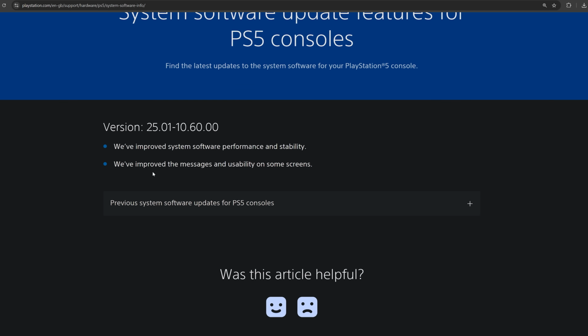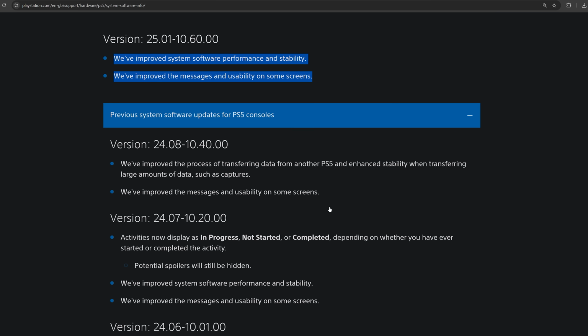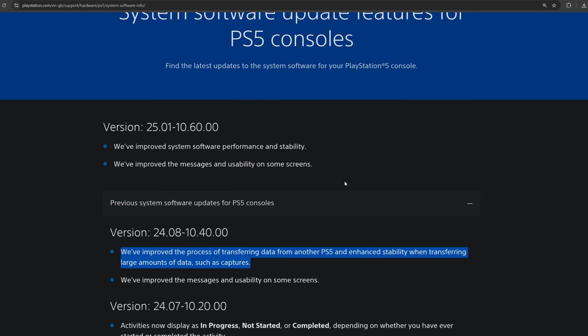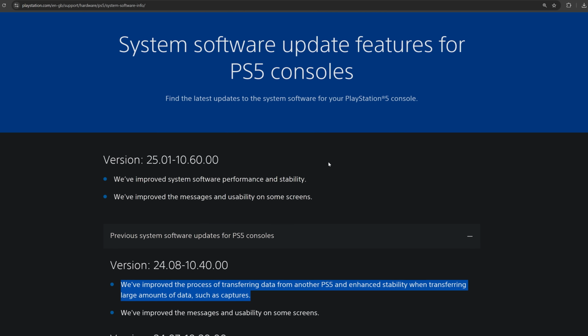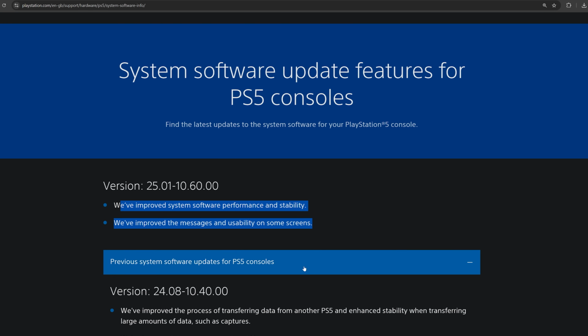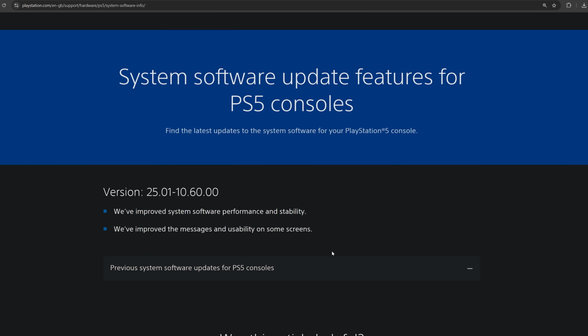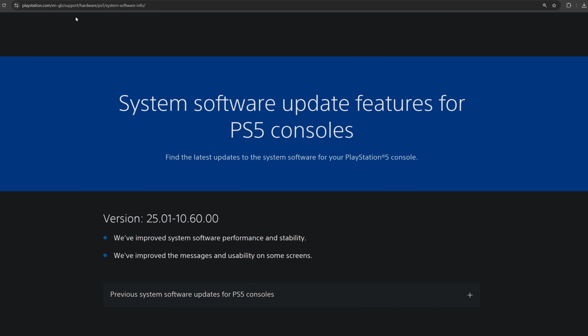If we look at the PS5, there was the 10.60 update that came out recently as well, but there is no mention of any security fixes in the system software for 10.60 nor in 10.40 either, so we'll have to wait and see. I wouldn't necessarily say there's no chance it will work just because we don't have any updates here. The Flow was actually asking for a 10.40 PUP file recently in the research and development Discord for PS5 hacking, so he may be trying to attempt it on the PS5 as well, so we'll have to wait and see there. But yeah, still pretty interesting.